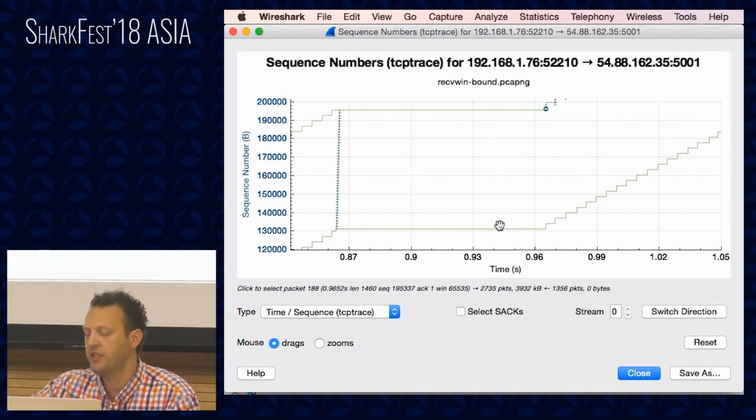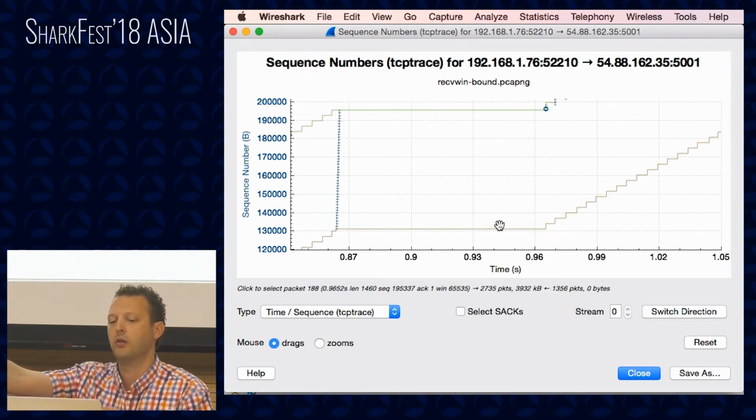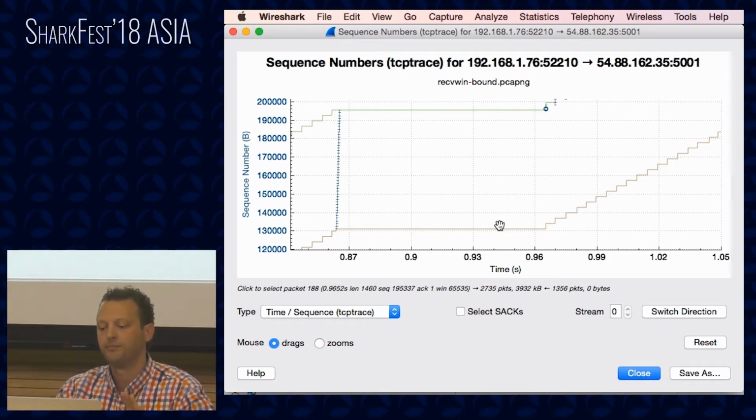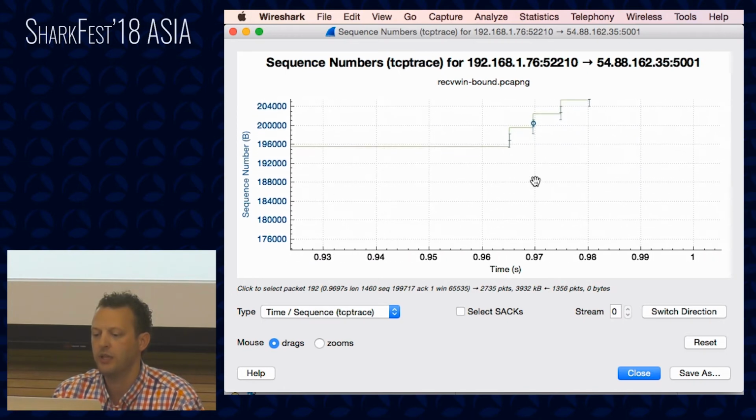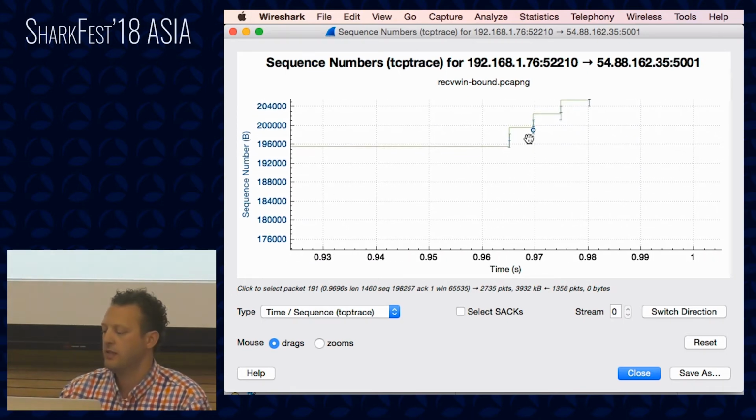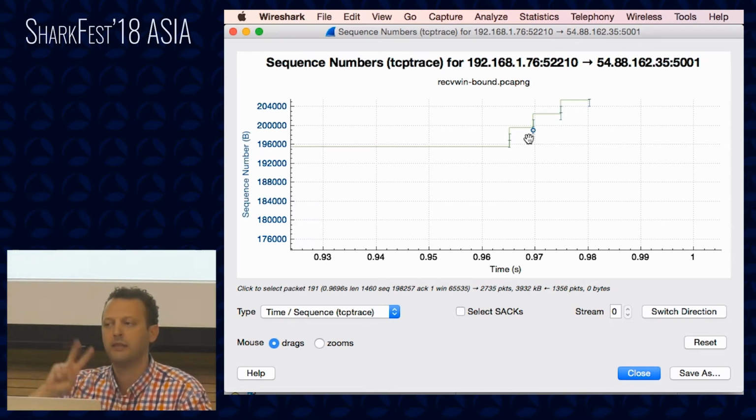So we sent as much data as we could. We filled the receiver's window, and we have to stop. We're bound by the receive window. We wait for acknowledgments to come in. As they come in, that frees up some space. And you can see we're sending a couple of packets. An acknowledgement comes in. TCP generally ACKs every other packet, so one acknowledgement is acknowledging 2 packets. So I get an ACK in, I can send 2 more. Yay, send 2. Wait for another ACK.